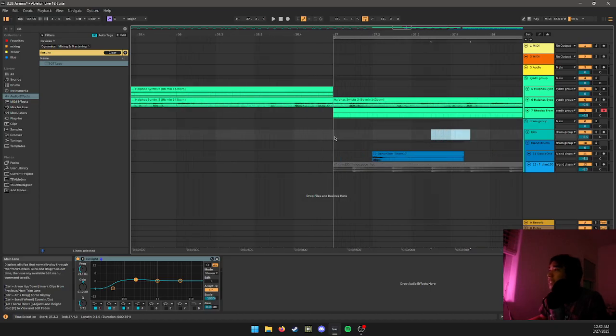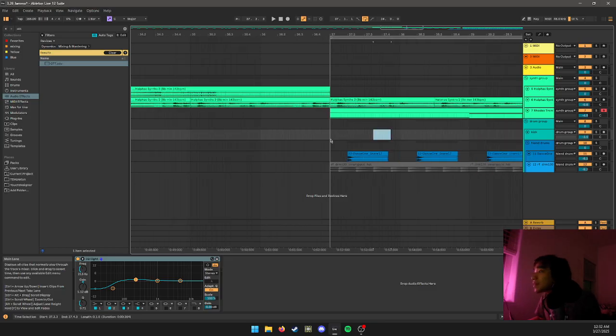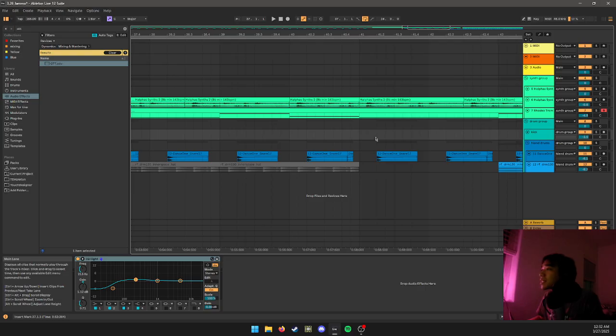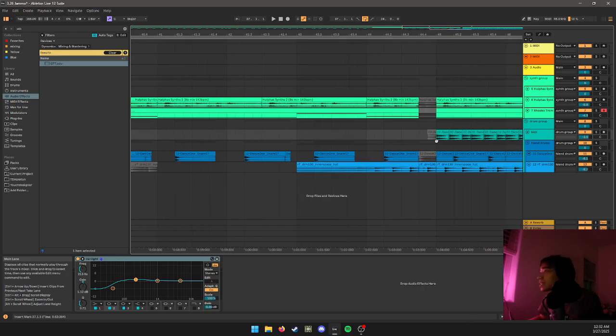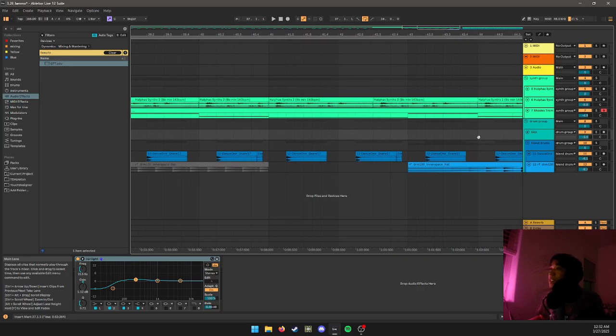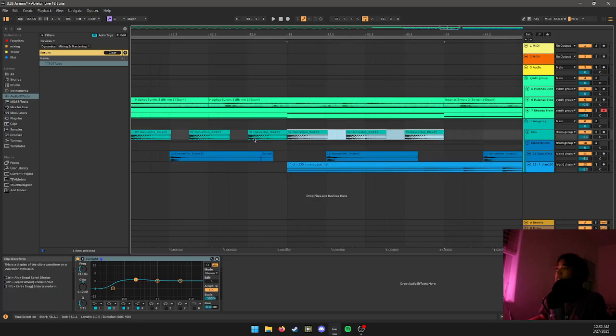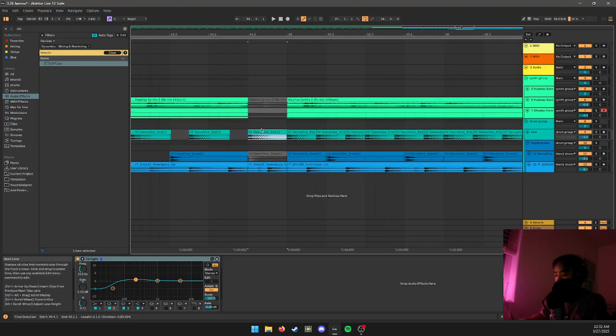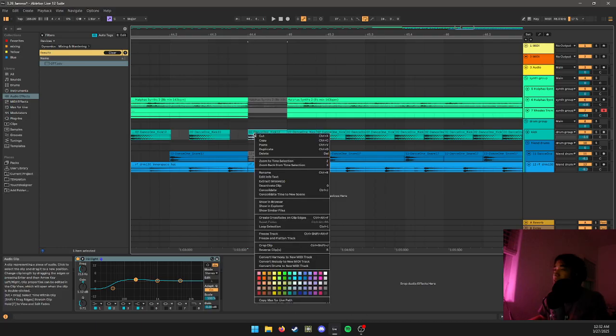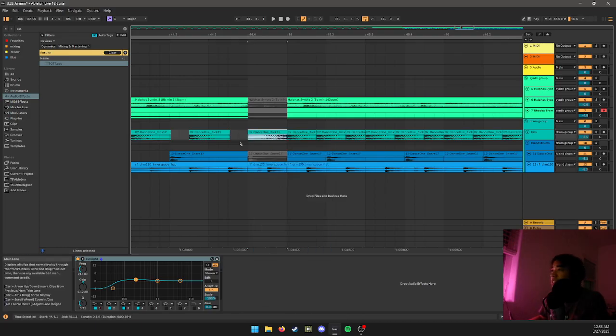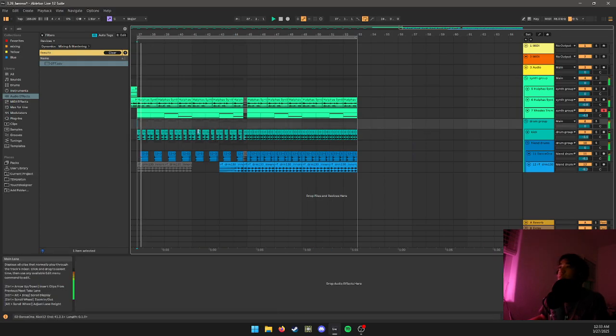Was I already... Okay, are these dotted 8th notes already? No, they're dotted 16th. So this part will be like halftime essentially. That's what I originally wanted to start with. So maybe this will be a reverse. Let's reverse this kick. Okay, so what's this?